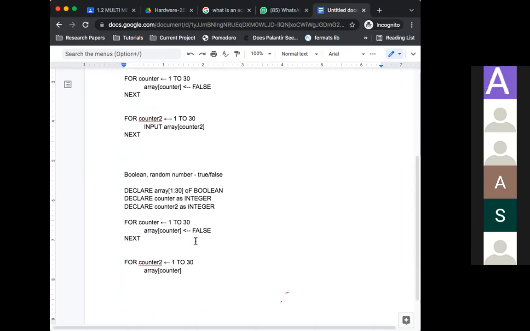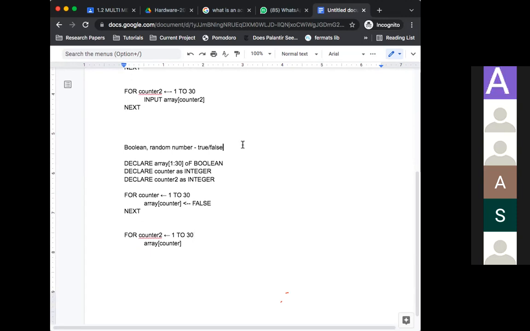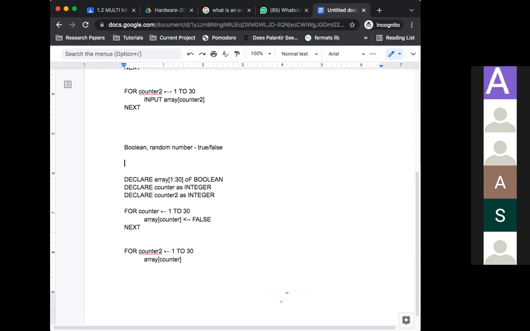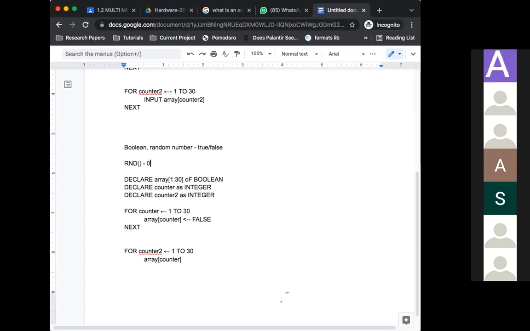Now, I'm sure you guys know this in class, but if you don't, I'll just tell you again. When you want to find a random number, you'll do RND. You want to get a random number generated. What RND does is it gives you a random number from zero to one.